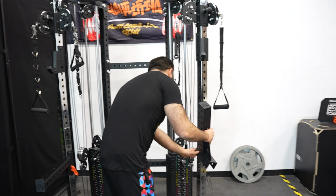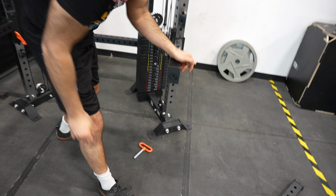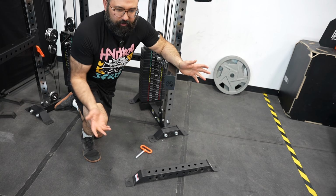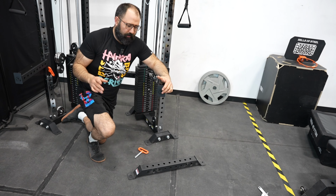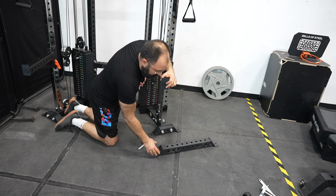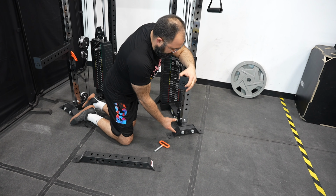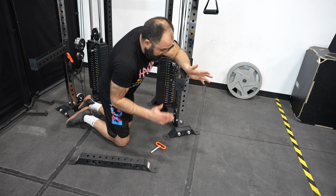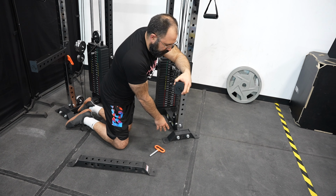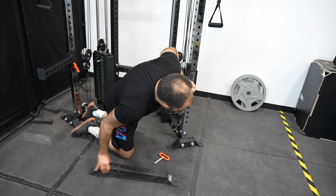Put those back in. One other thing I want to mention is the feet. Why did we go with the shorter feet as opposed to just keeping the long feet that come default with the cable towers? This is something we normally just tell people when they make a squat stand out of their cable tower. We just say, you take the feet and you just move them over, and that works, right? It works great. Lots of people have done it that way, but we thought having the shorter one was a little more aesthetic and a little more compact. People have kind of asked for shorter feet as well, and we thought it would be a good opportunity to use it on the functional trainer, again taking up less space. That's the rhyme and reason for that.